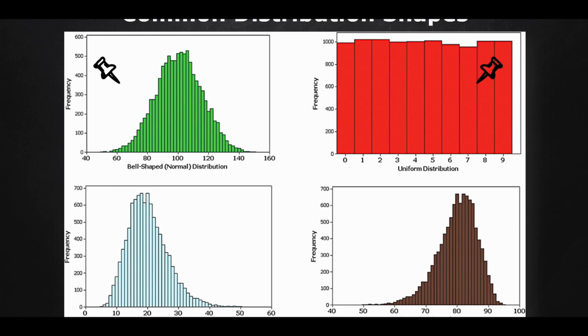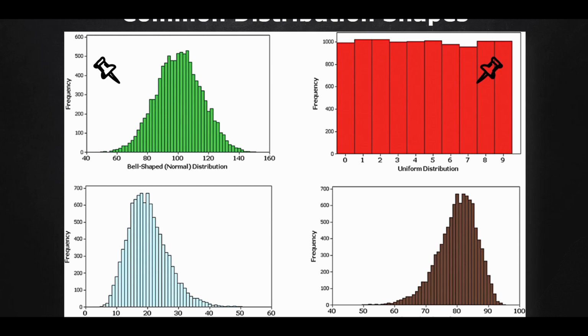Instead, just follow the tail. So where is the tail in our blue graph here? It's on the right side, right? The majority of the data is on the left, so the tail then falls over to the right. So that's why it's right skewed. Just follow the tail. The tail's on the right, it is right skewed. On the brown graph, the tail is on the left, so then it's left skewed.